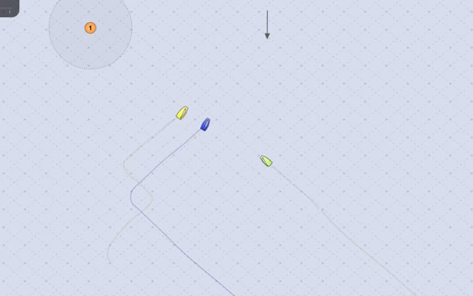So the blue boat will clearly tack on top of him. Yeah. So as soon as you see that the blue boat starts tacking and he's in the lee line, then you tack in front of him. Now it's really important that you finish this tack clear ahead of the blue boat.